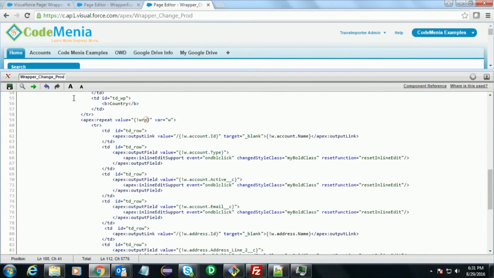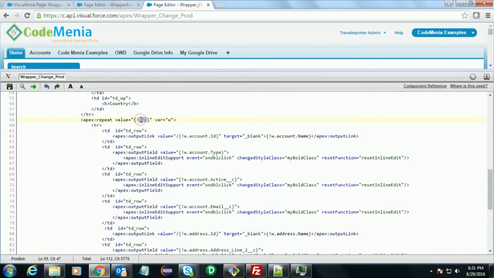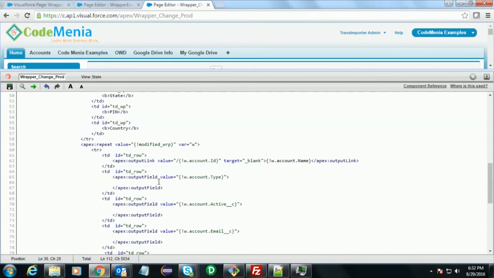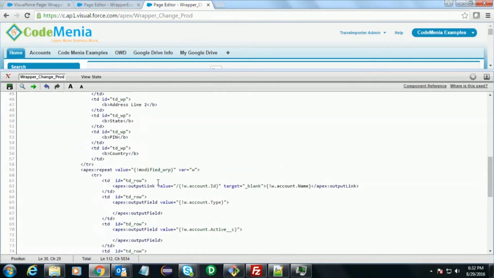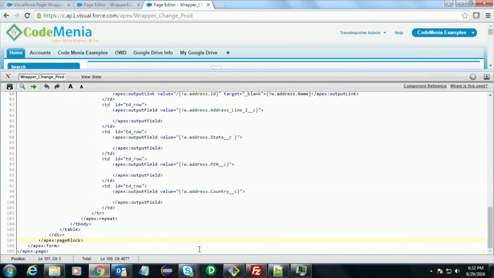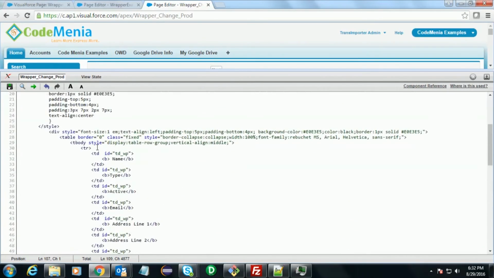These are the headers, and we are going to use the modified wrap variable, which holds the modified records. And we are going to remove all this inline editing from here, so that it will be read only for all the records being displayed, and we'll remove the next button. Okay, next button removed.